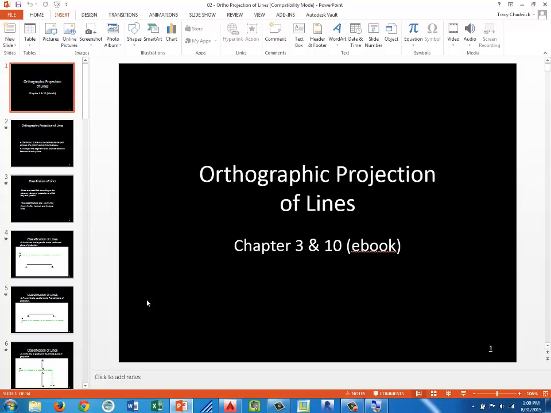So today we're going to continue the idea of what we've been doing with projecting points. And we're going to take this and apply it to lines now. Now, so far, in a couple situations, we've projected more than one point on the same exercise. If you were to connect those 2 points, you'd have a line. Pretty straightforward. So in terms of projecting the points and what we're doing functionally, we're going to be doing the same things that we've been doing, but we're going to add a couple of new considerations to it. Most chiefly classifying a line. What type of line is it?